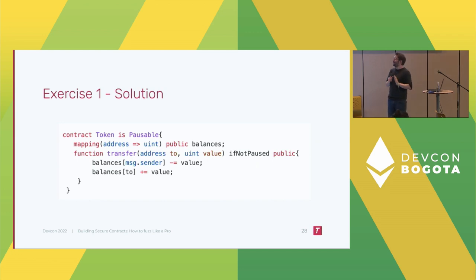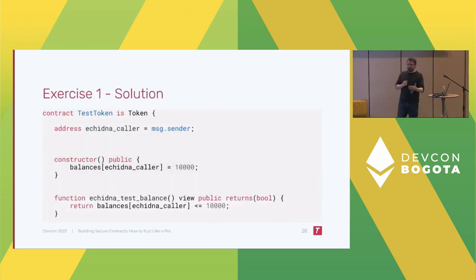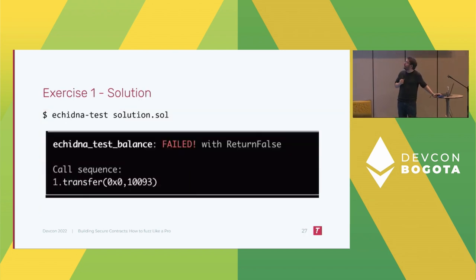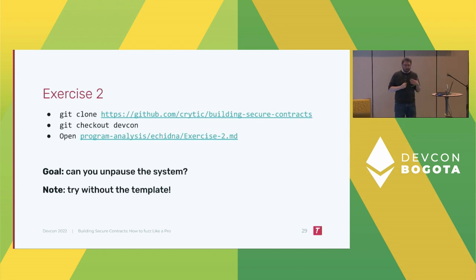Something interesting here is that we defined the invariants without looking at the code, without looking at the function. We were not looking for an issue in the transfer function. We just defined an invariant, and by doing so, we realized there is a bug in the transfer function. This is a nice way of finding bugs, because you don't necessarily look at the individual function. You can just define invariants, and the fuzzer is going to try to break the invariant for you.